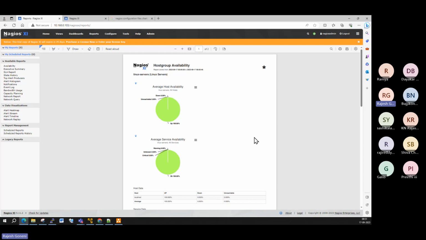So every company gives some service level agreement to the vendor. So I'm maintaining these services. I will not cross more than 5 hours downtime per year. Maybe 10 hours downtime per year. They will take some agreement. So you need to maintain below that. If you cross that, you need to pay the penalties.